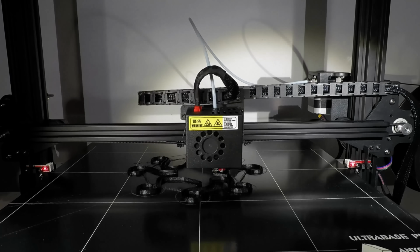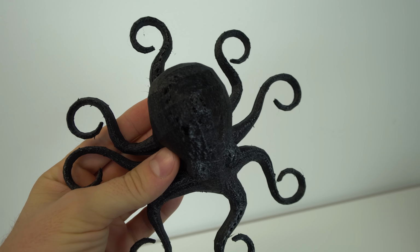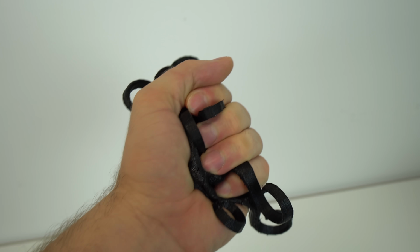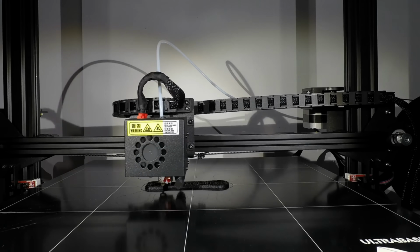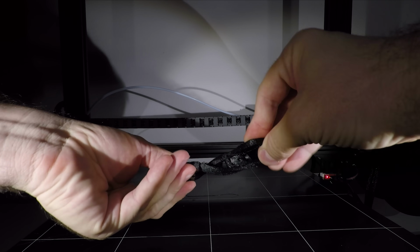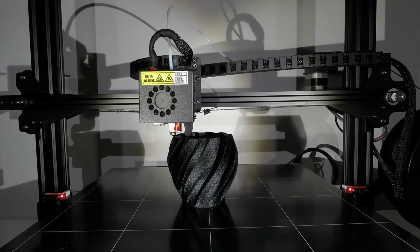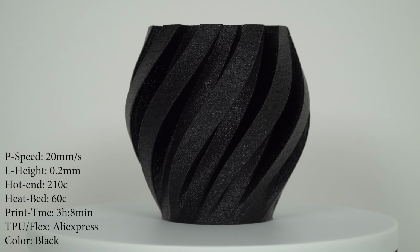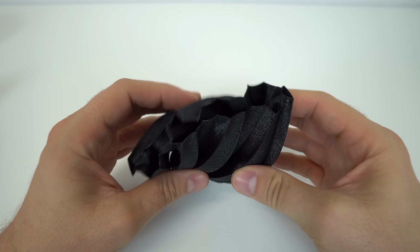Next I tested TPU or flex filament, and at first I tried to print the same octopus again, but I did not hit the right settings right away, so I got some under extrusion and some holes in my model. Later on I started tuning the settings and I printed this quadcopter arm a few times before I got the results that I wanted. Then I printed these spiral vases and I got great results. Very nice. Thanks to the Titan extruder and with the right settings, the Chiron can handle flexible filament just fine.